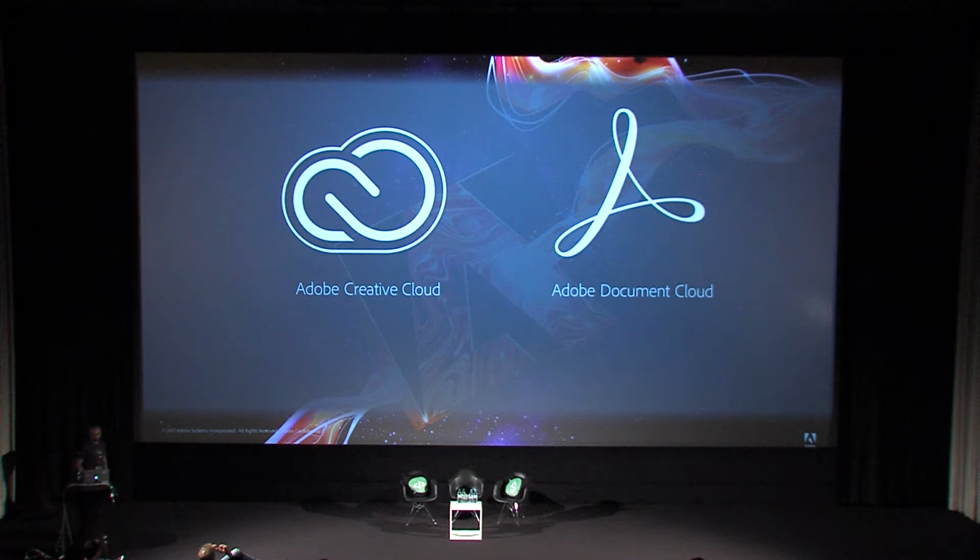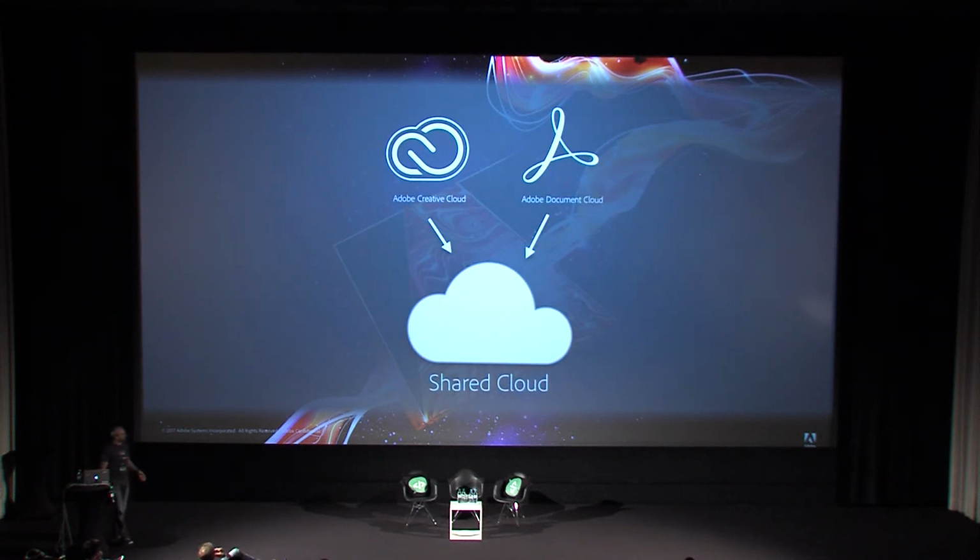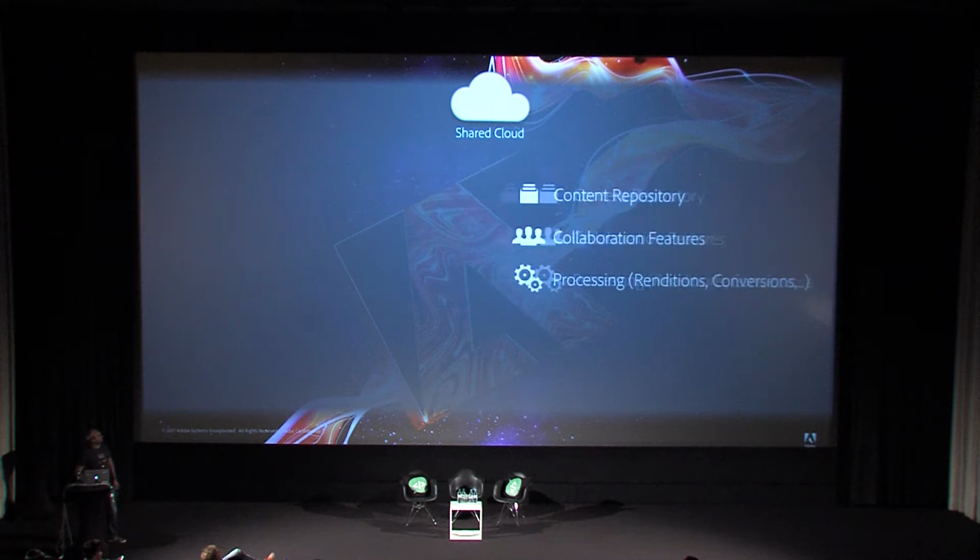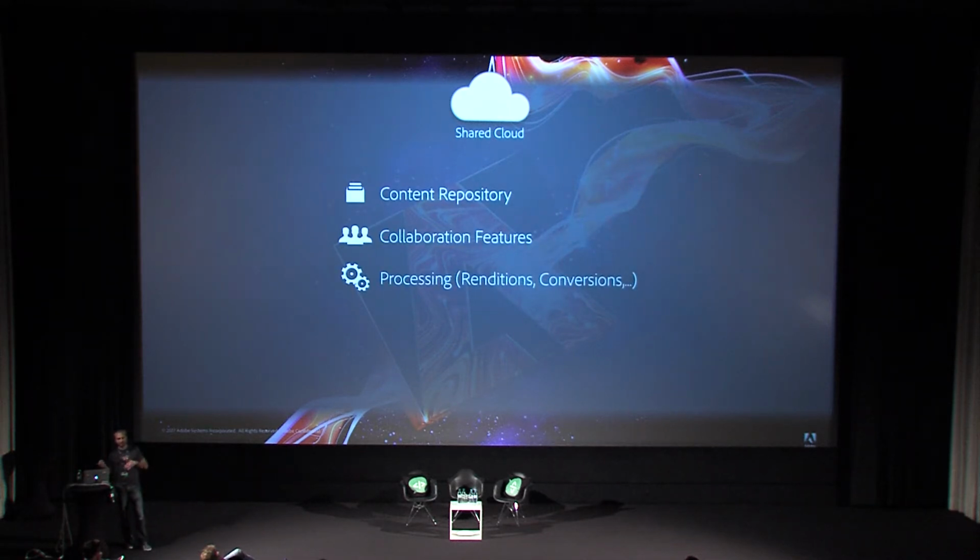So now that sounds very similar for both. So underneath, there's a shared cloud. The shared cloud, that's a set of services that are below those two clouds. And that is what we're dealing with here. So first of all, that's a content repository where you can have files and folders. It offers some collaboration features like, I want to share a file or a folder with someone else or a group of people. And it also offers some processing capabilities like creating thumbnails, creating little pictures of your layers in a Photoshop file, doing conversions between different file types, extracting EXIF metadata and so on, doing search integration, all that stuff.